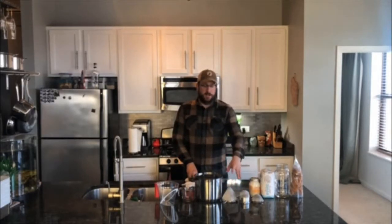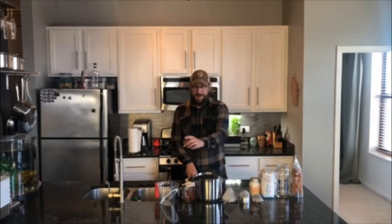I like metal strainers because they're reusable. You can clean them, a pot, and a couple measuring cups. So, first things first, I'm gonna fill the pot about halfway up and start boiling some water. And we're gonna blanch some almonds.